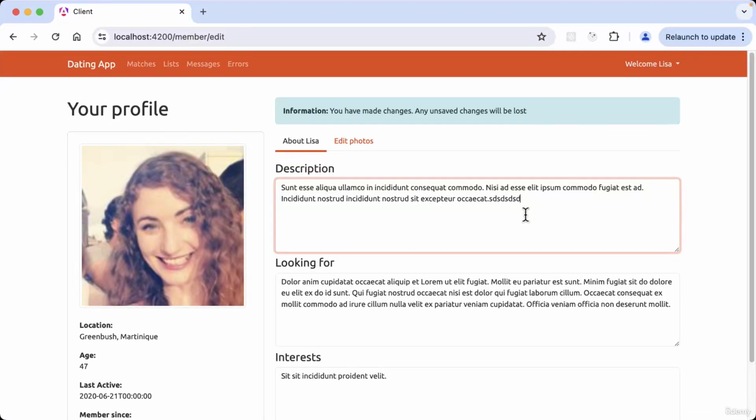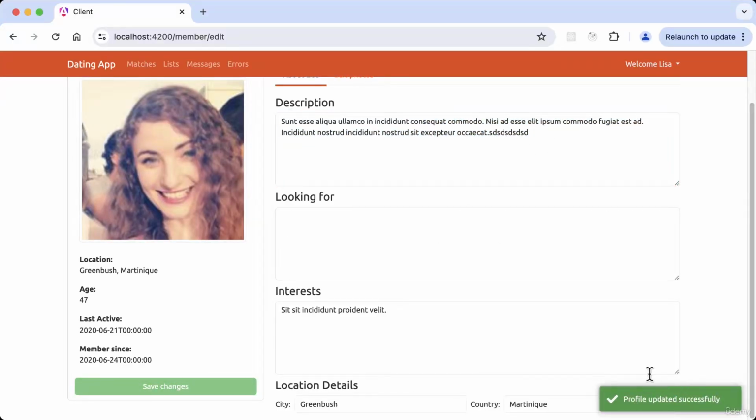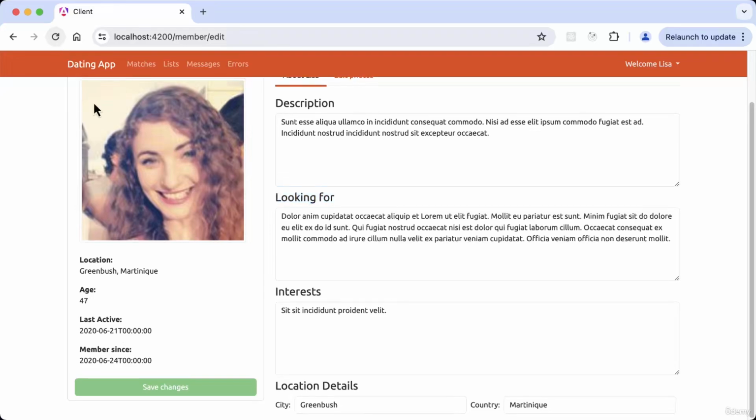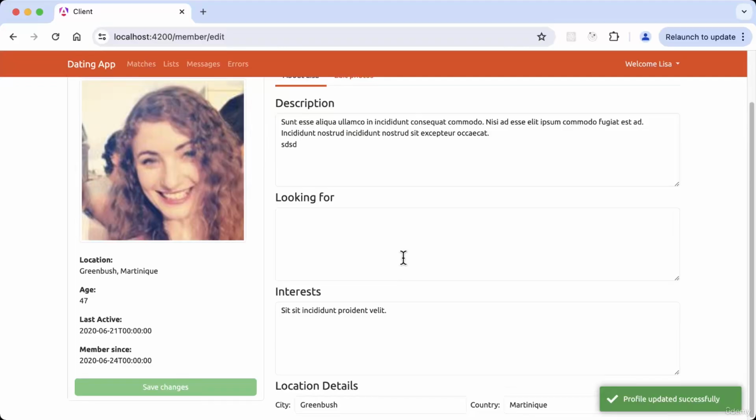So if I start typing inside here, we've got the reset form, and we're setting it to this.member, and I click Save Changes. Then the profile's updated, but look what happened to the looking for. It all disappeared. And if I refresh the page, obviously we're not saving these changes, but when I do this, then we lose the information in there.